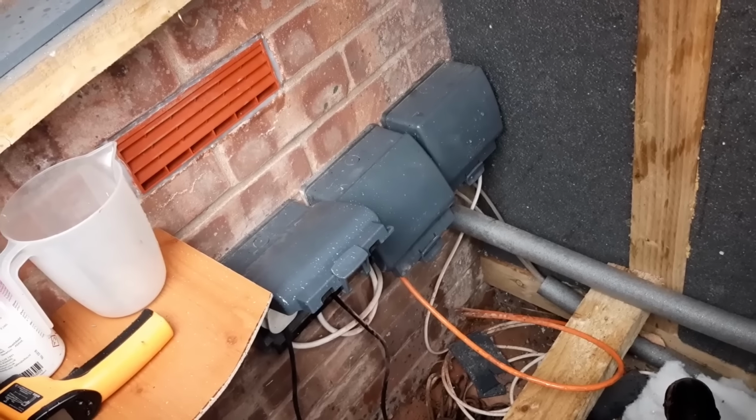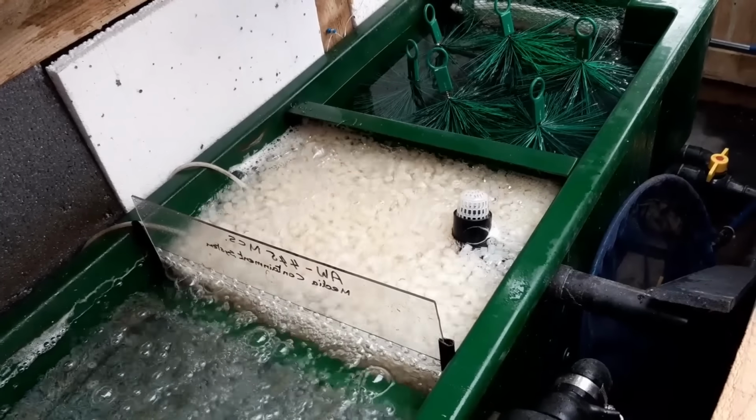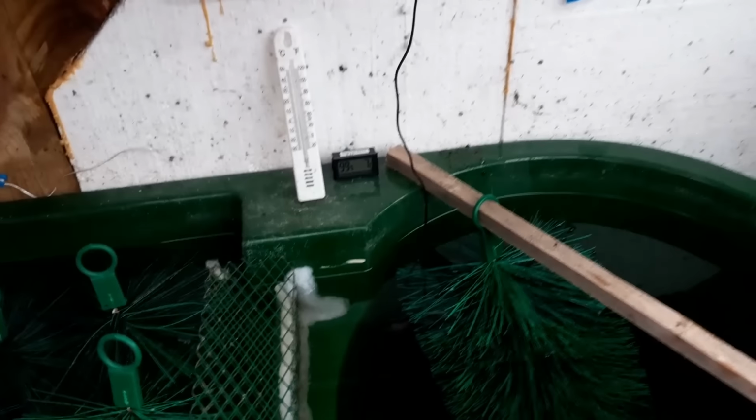We've still got that in, and that seems to be helping. This whole bay at the moment seems to be holding at around 9 degrees. Water temperature is the same. So if we're looking here now, I've had these bays open all day. It's now telling me it's gone down to 7 degrees. So 7 degrees in the bay now because I kept it open.